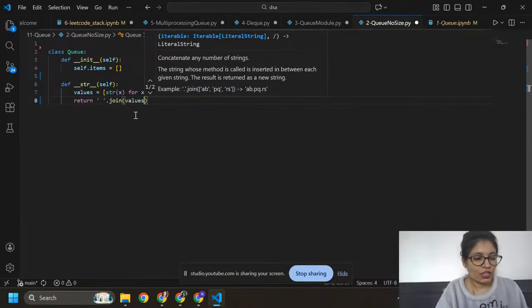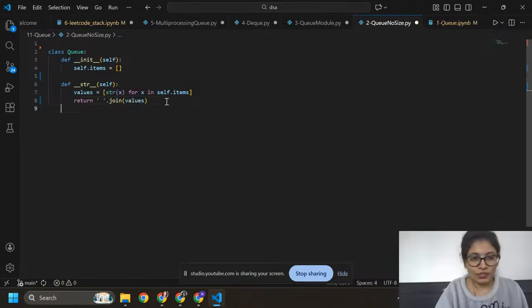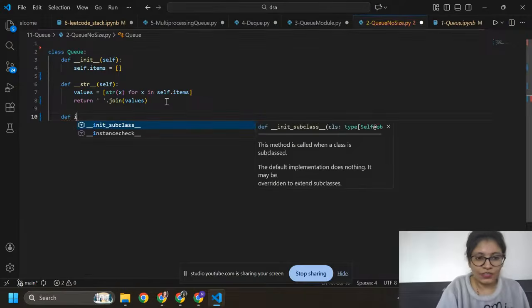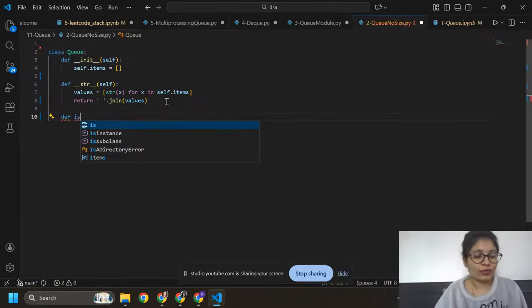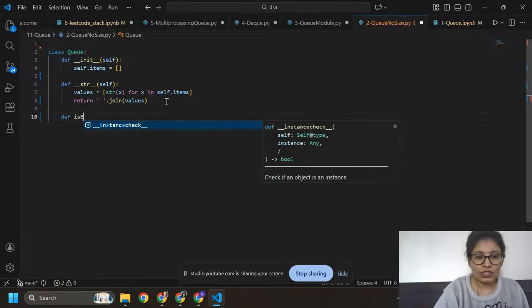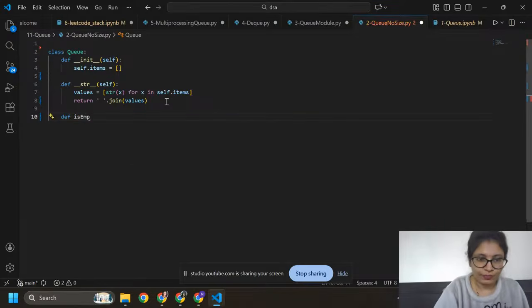Okay, so after this I am going to create another function, that is empty. I'm going to define one function, is_empty, and pass self colon.